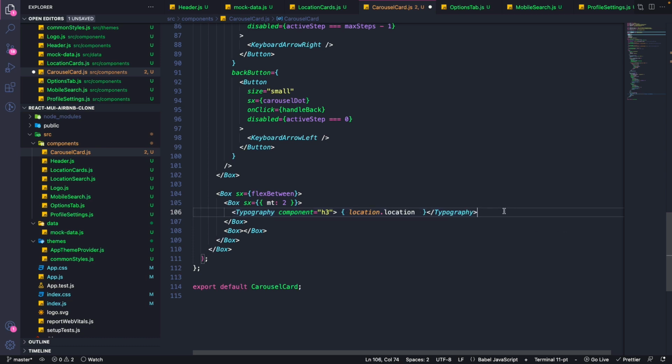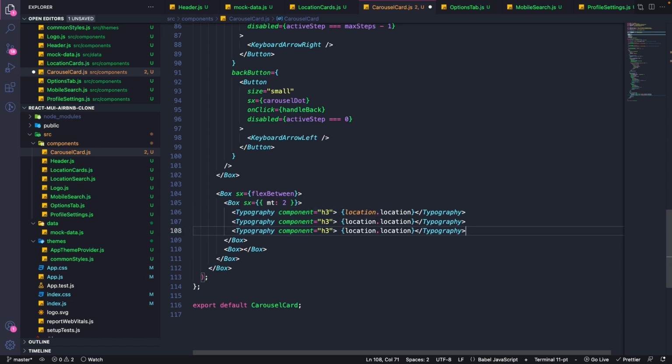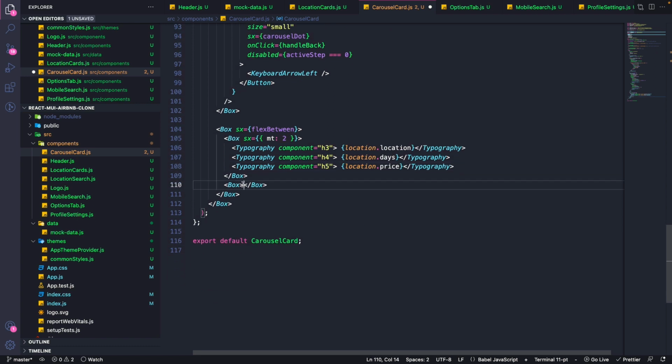Let's copy paste this twice, once for the date and once for the price. So here I am saying let it be H4, let this be H5, this would be location.days, this should be location.price. So for the next box we have here, let's have the same SX. So set the SX to margin top 2.